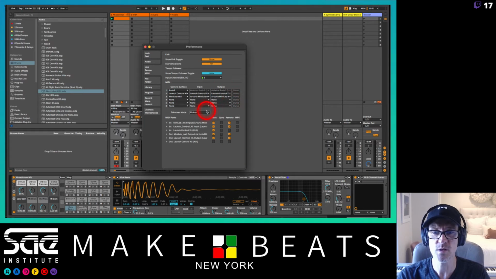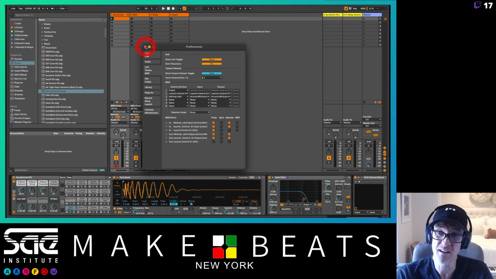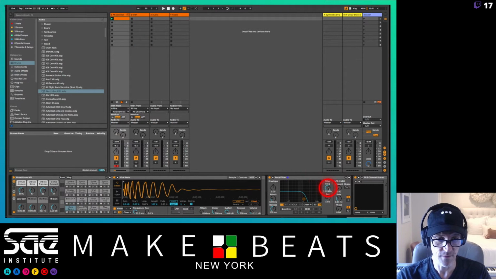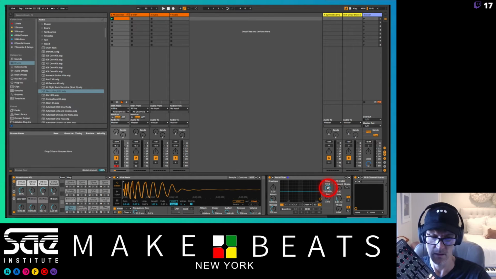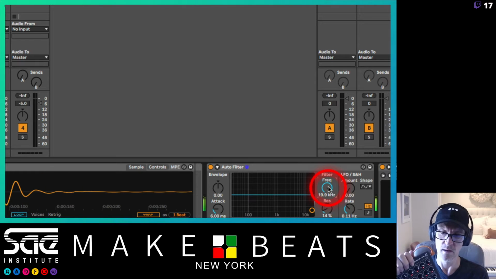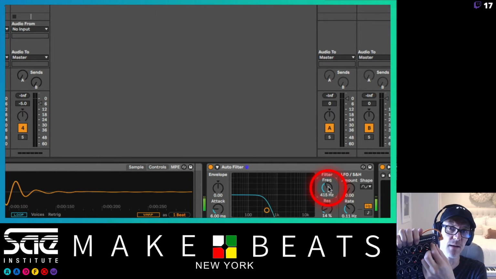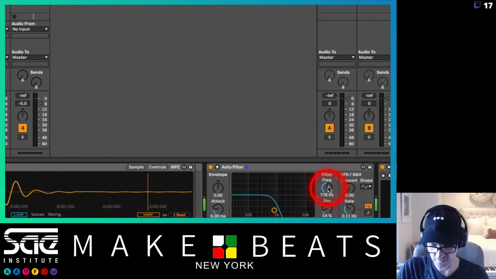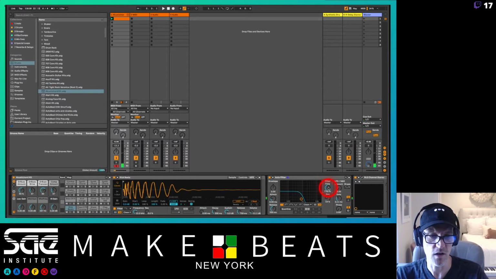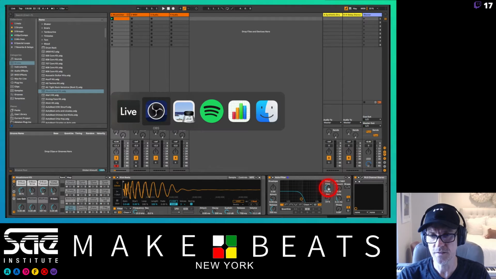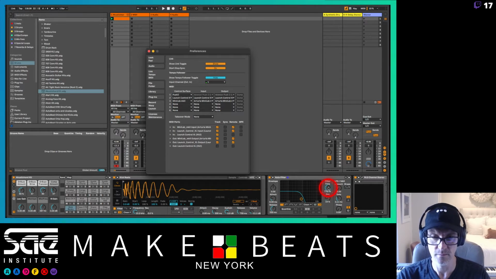You can change that so it scales, or it just does none. None will just jump. I don't like none at all. If I've got this set like that, and it's playing, and I move my knob, it's going to jump to the knob location where my knob setting is. And that is kind of a problem, especially if you're on stage or whatever. And the other setting is scale.